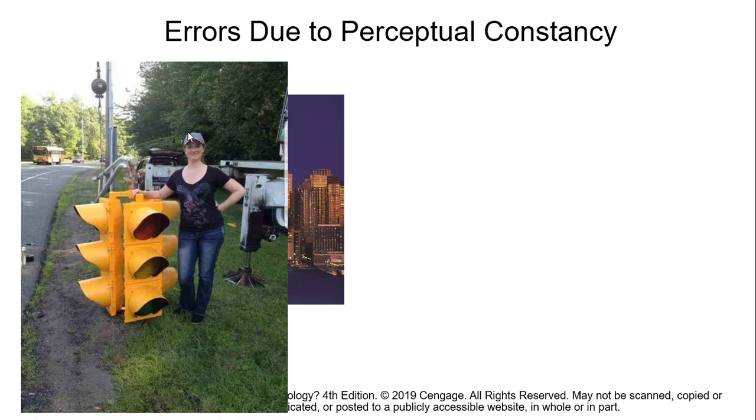Sometimes you're driving down the road and you see this enormous traffic light, except it doesn't look enormous. It looks tiny. It looks like it's an inch big. And we know that it's not an inch big, but we never assume that it's this large, right? That it's more than half the body size of that woman. I think most of these tend to be around 3 to 4 feet in height. It just doesn't look that big until we have something real to compare it to.